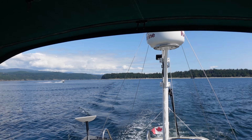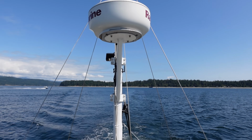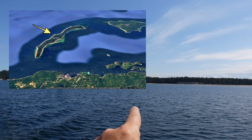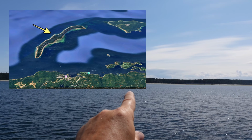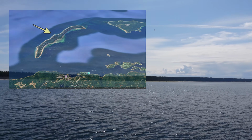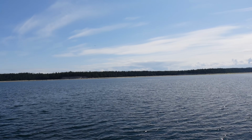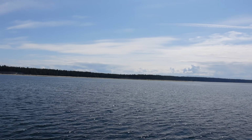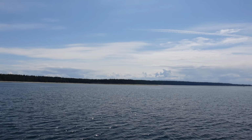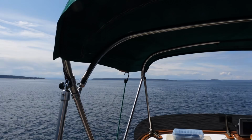So this is Savory Island. So pretty, all the beautiful sandy beaches. In the summer, this is just packed with people that come over here. There's a lot of homes along here people own on Savory Island. The only way to get here is water taxi. They do have a kind of landing craft that brings people over, cars and stuff, but mostly people come over on the water taxi and rent bikes and that sort of thing. But it's supposed to be one of the most beautiful beaches.